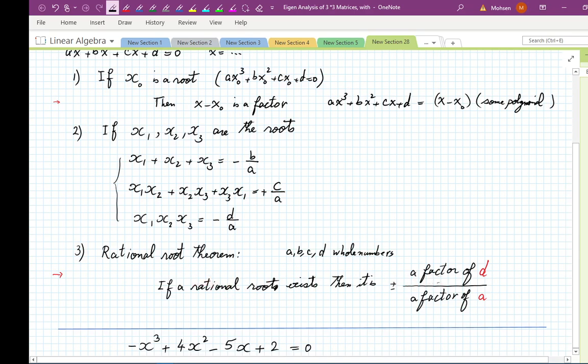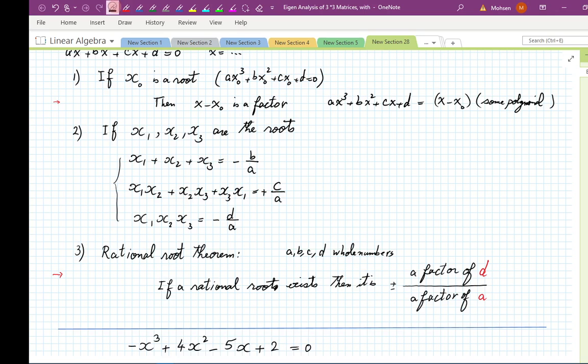Well, our tool number 1, rational root theorem. It tells you if this problem wants to be an easy problem, and all the problems that you're going to see are the easy ones, because the hard ones are going to be truly hard. So if it wants to be an easy problem, then all the roots are going to be whole numbers or rational numbers at worst. All the problems you are going to see, all the roots are going to be whole numbers, because in all of those cases this number here is 1. So you have to look for, according to this theorem, factors of this divided by the factors of that.